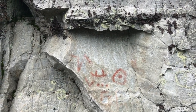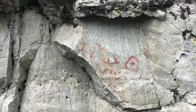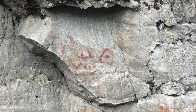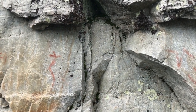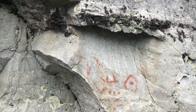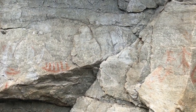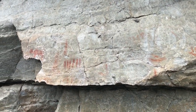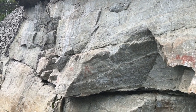I never usually can see these things, but these ones are really good. There you go. I think pictographs are so cool because they're connecting the people that were here before us. It's like they left us a note. It's just so unbelievably cool, and I never get to see them. Well, I've gone to a bunch of places where they're supposed to be, but I've never actually seen much of anything. Don't know if they mean what they mean, but they're there. Some arrows. 1, 2, 3, 4, 5, maybe 6 days. Or 6 moose, or some deer. There's some more there. Another arrow.